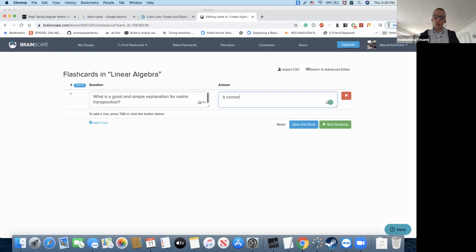It converts the rows to columns and vice versa. Okay.